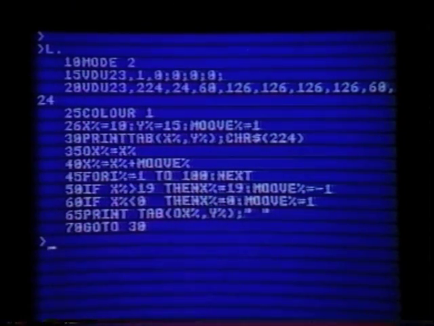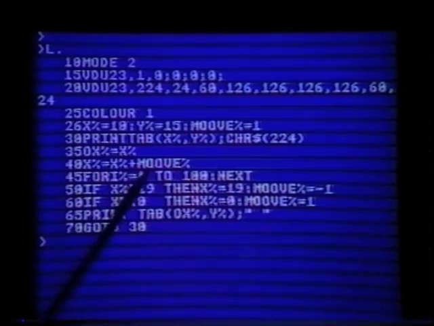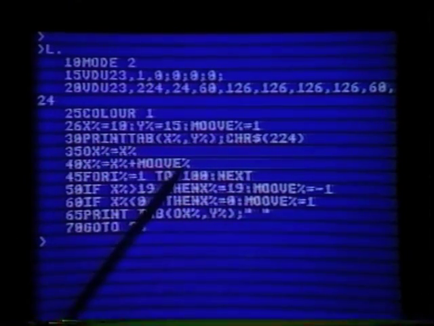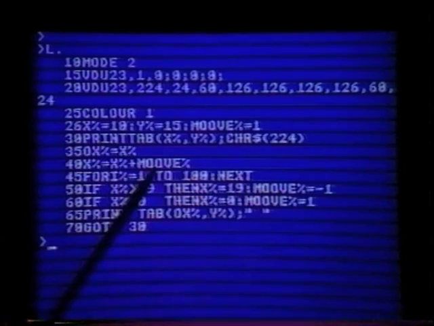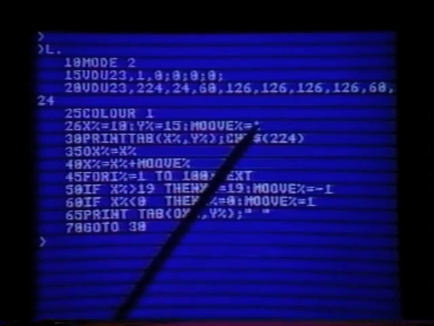Now I've made some more changes to this coding. Let's go quickly through them. Down here, where I was increasing X% by 1, I've changed it to use a variable. I've called it MOOVE%. And I've had to put two O's in the middle because, of course, MOVE is one of the BASIC keywords, so we couldn't use that for the name of a variable. And I've set its value initially to 1.